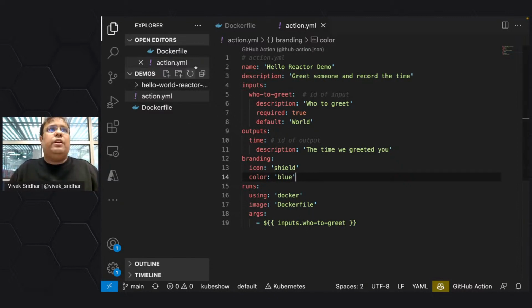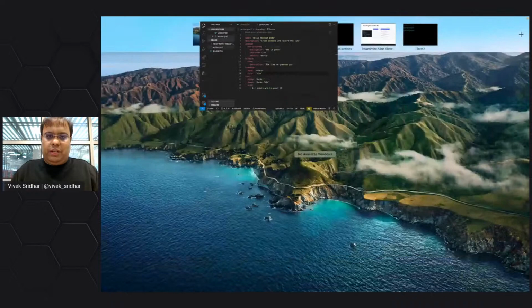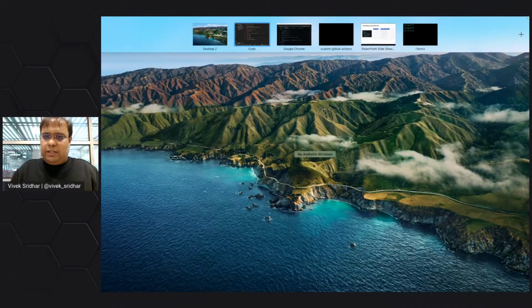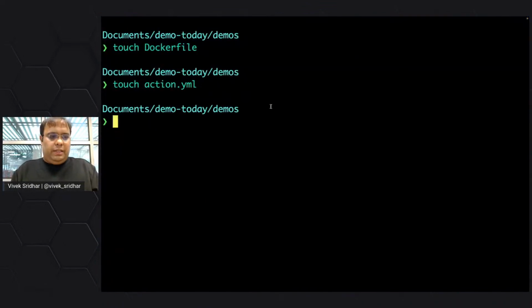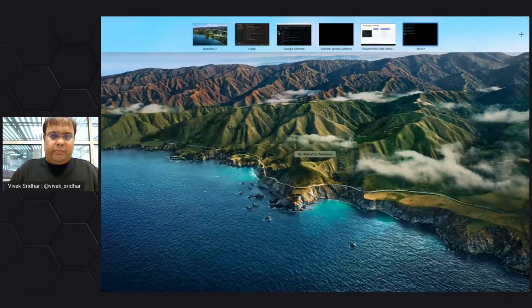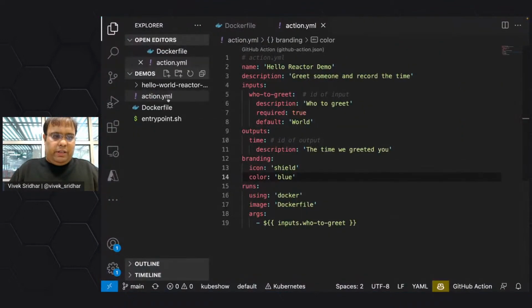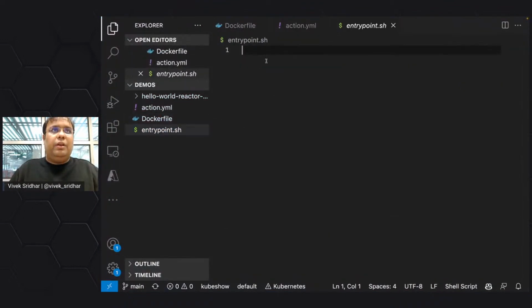So these are the two things which we needed, but this is not the one we need. We need the code, right? So that is basically entrypoint.sh. That is the missing thing. So we'll go back and come here and say touch entrypoint.sh, and we have entrypoint.sh here.